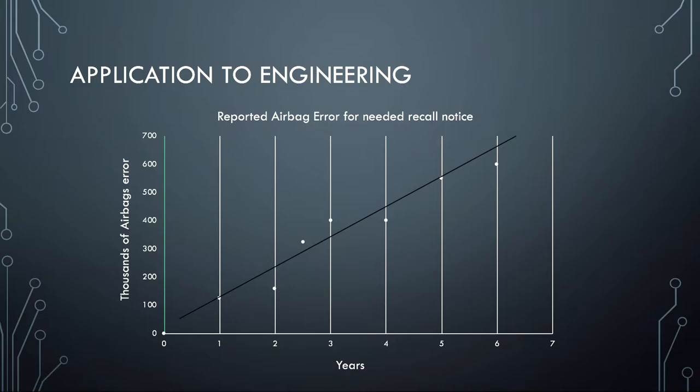How can regression be applied to engineering? As we can see from the graph, our two variables include time, which is in years, and airbag errors recorded. A regression of increasing airbag errors develops over the progression of 7 years. Vehicle manufacturers can use this collected data to implement any needed recall notices on airbags of certain make, model, and years of vehicles. This regression model provides an easier estimation of what is to happen in the future.